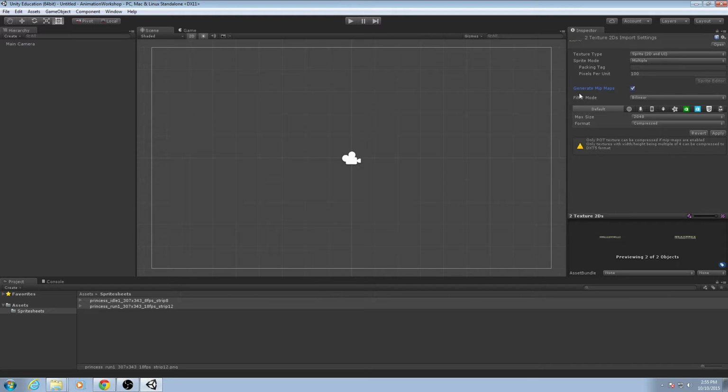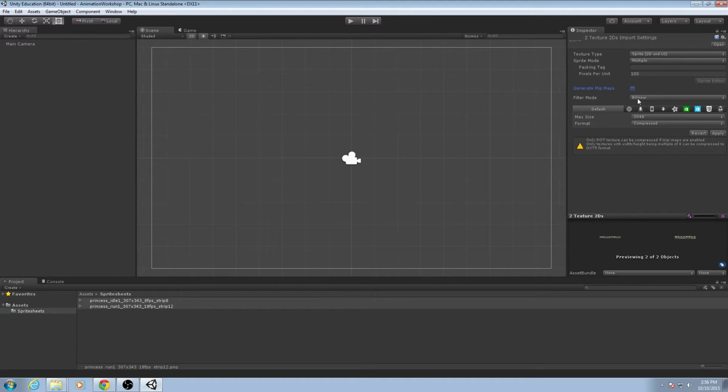It actually fades to a nice gray. This is good for things that you plan on treating like 3D objects and bad for things that you plan on treating like 2D objects. You don't want your 2D objects, like your sprites, to get blurry as you move the camera away from them. That's something that you want to do in 3D. So we're going to turn generate bitmaps off for this.